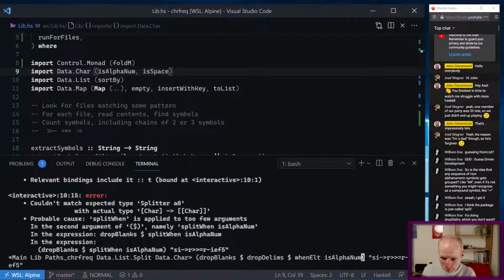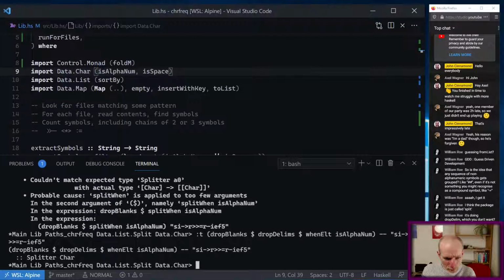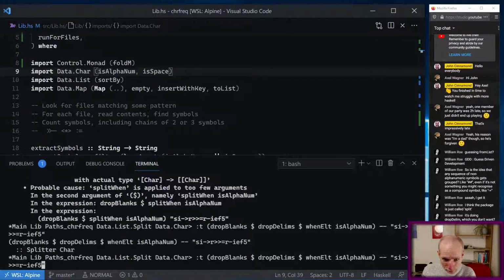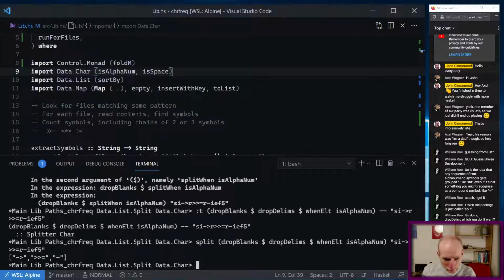Oh, that dropped in the line. Can I ask it for the type of this? It does take a splitter. That's cool. It returns me a splitter, sorry. So then I can feed that into split, and give it the string, and that's exactly what I want.